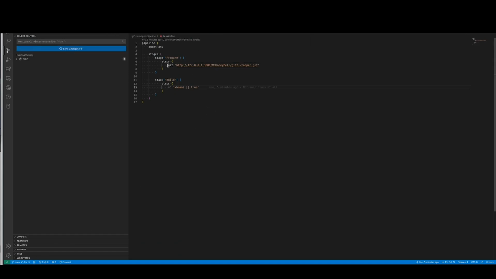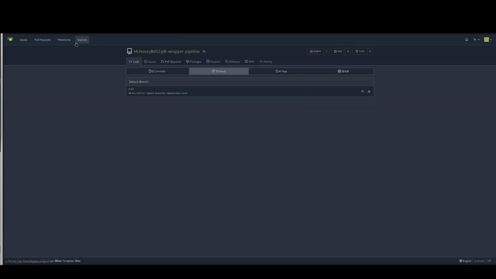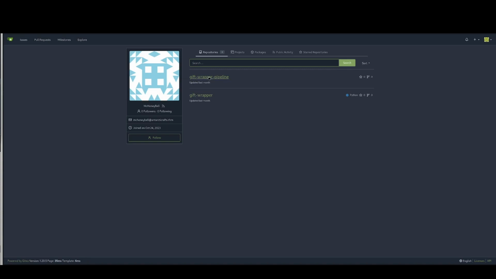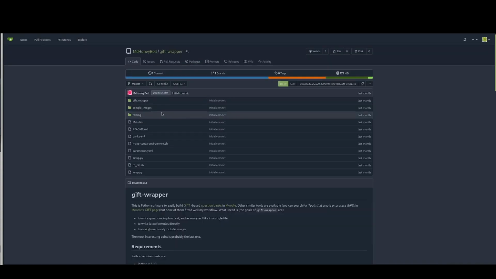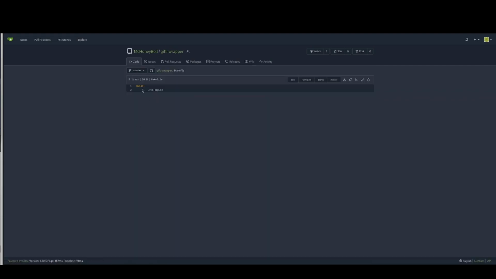So what's interesting here is that in the Jenkinsfile we are pulling the gift wrapper. So maybe we have a way for us to modify that thing, because here, if you recall, we had make, which is usually a makefile. So if we go check on Macaroni gift wrapper, we have a makefile here, that's the thing that is executed, and the build has a command line.